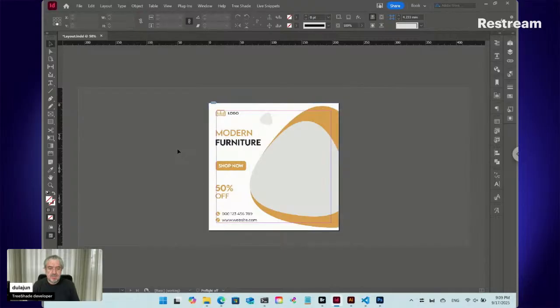Okay. Now we want to make the same elements in Adobe InDesign. So let's make this 50% and lock. Okay, it's now locked.